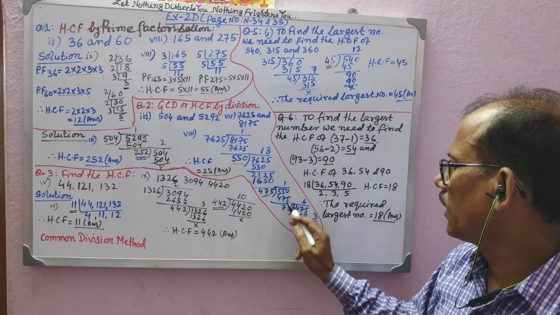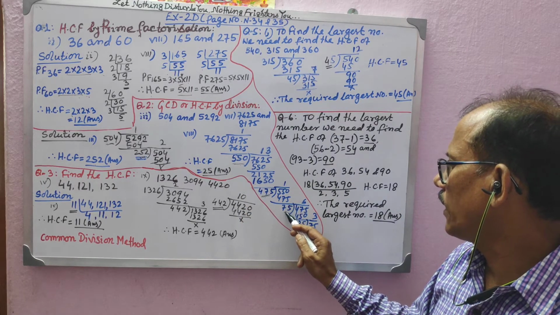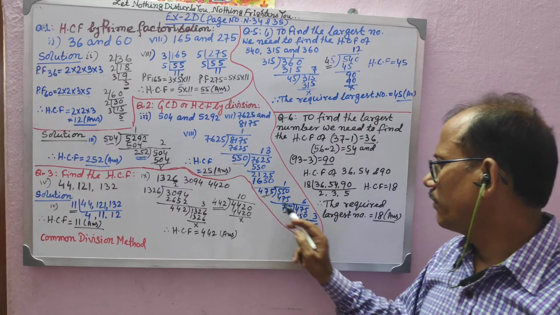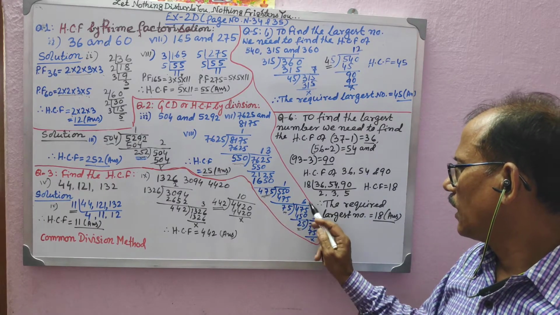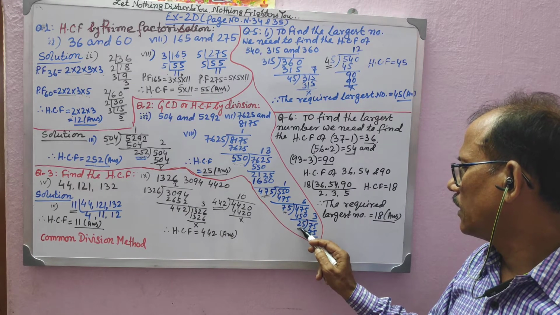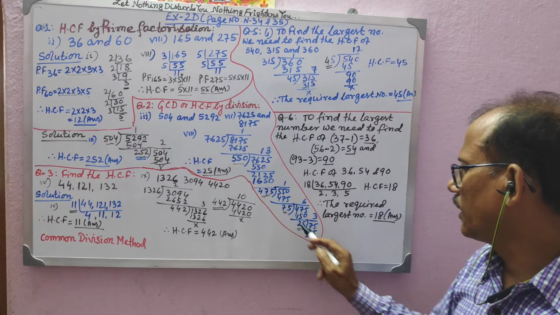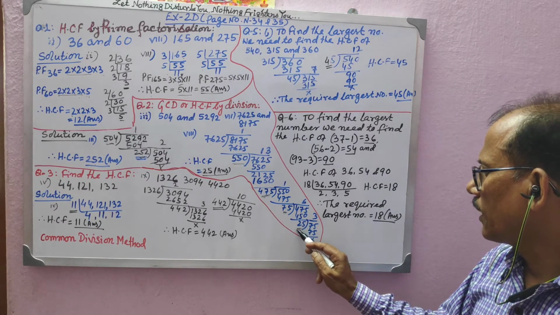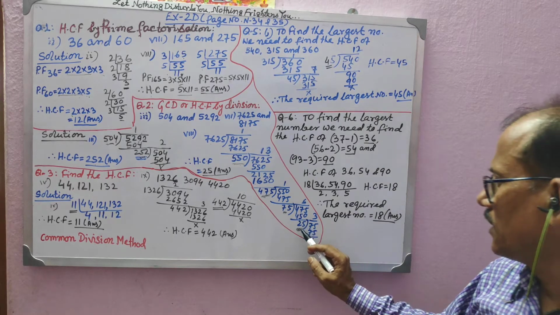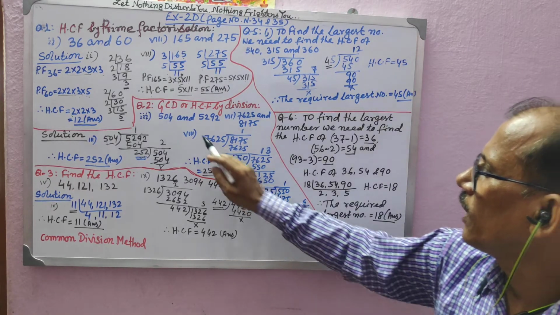You divide it, you will get one time and then 75. Again see, the remainder came and this will become the divisor. So 6 times it will go. Again 450 will be there, then 25 will be the remainder. This will become the divisor and this will become the dividend. 3 times it will go. So the remainder becomes 0 when the divisor is 25. Hence the H.C.F. is 25 for the 2 numbers.